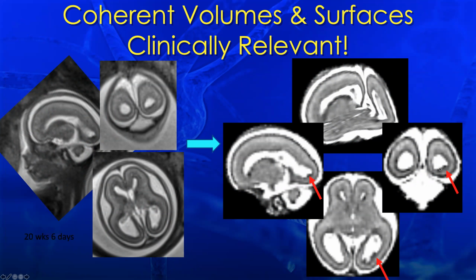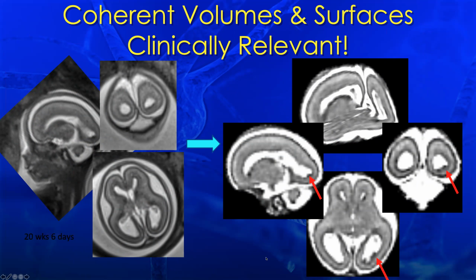in the ventricular, along the ependymal surface, that were really hard to confirm on the acquired fetal images because you're never quite sure if you're getting the same region. So you can't co-localize because the fetuses move over time. So it's really hard to coordinate whether this is exactly the same location as we see here and here, whereas we can do that with a coherent volume that can be created retrospectively. Currently, this takes a few hours, and we're working on, again, as I said, automated pipelines. So these images can also be provided at the bedside or at the monitor and at the workstations for immediate interpretation qualitatively as well as quantitatively.